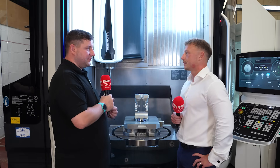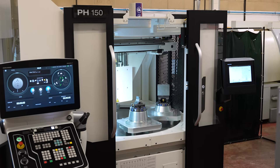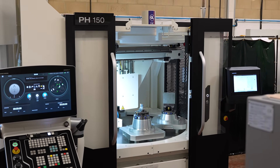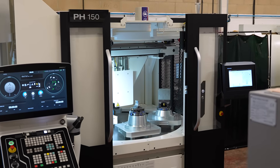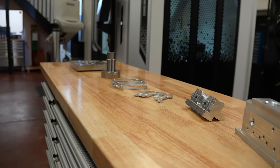That must make this machine quite versatile in the different industries and types of work you can do on it. Yes, it certainly is. As you know, you've seen some of the five-axis machines we've got in our range. This machine is definitely the best all-rounder we've got. We've got other five-axis machines that are specific to certain industries, but the monoblock in itself — not just the 75, the 95, the 105 — this is the best all-round five-axis machine that I believe you can find on the market.